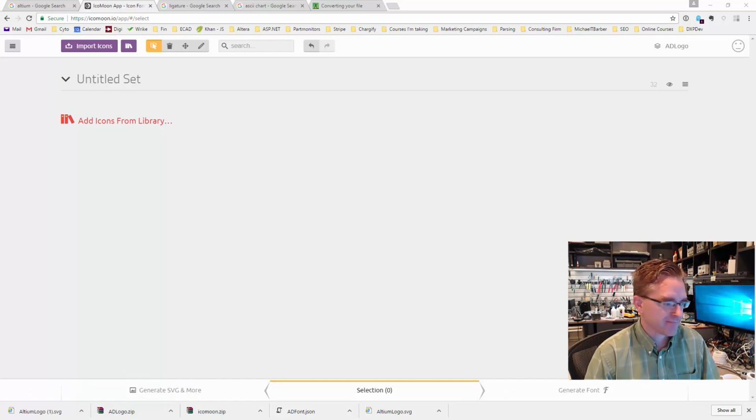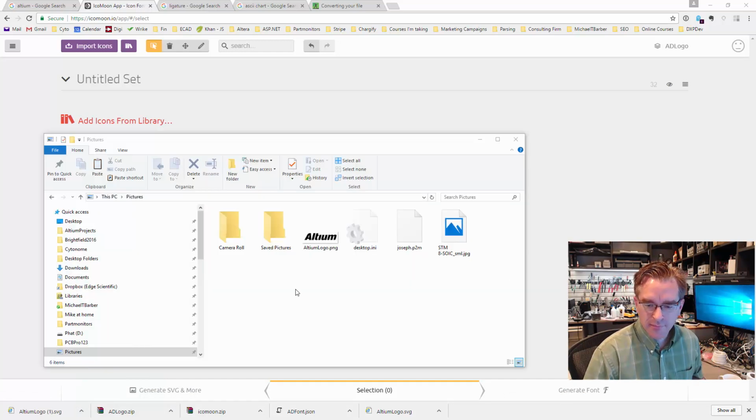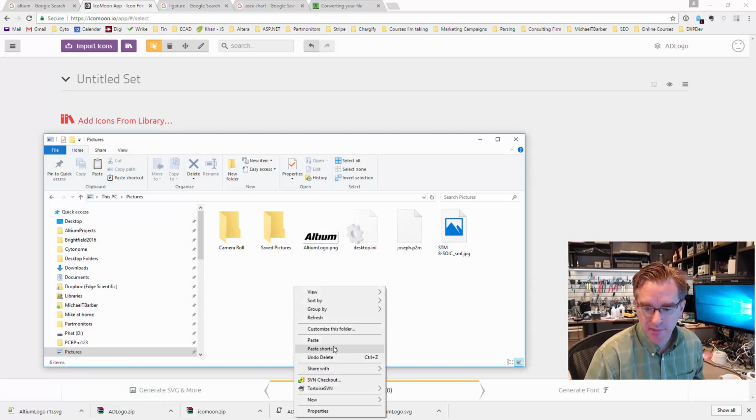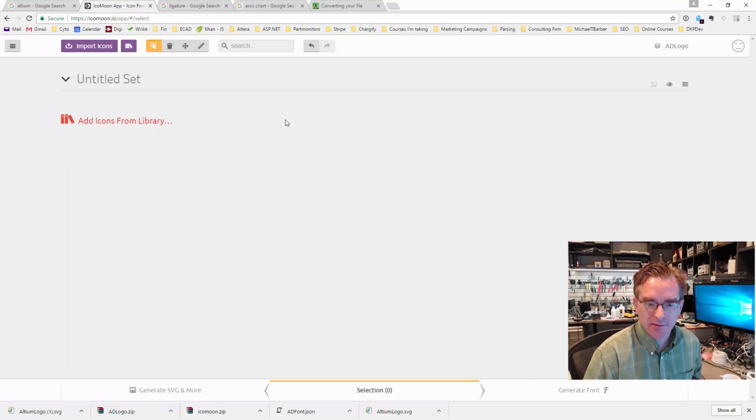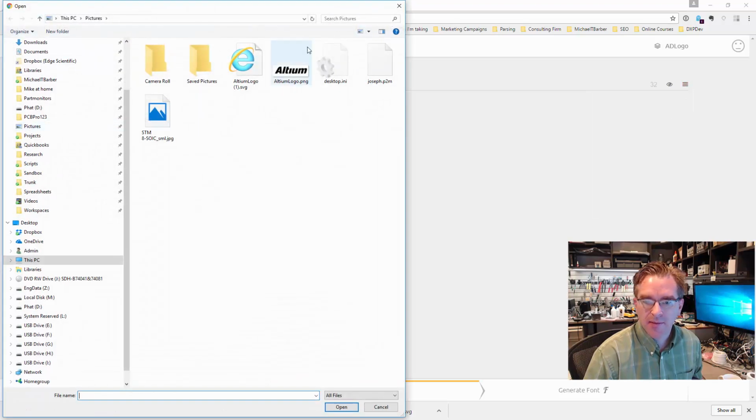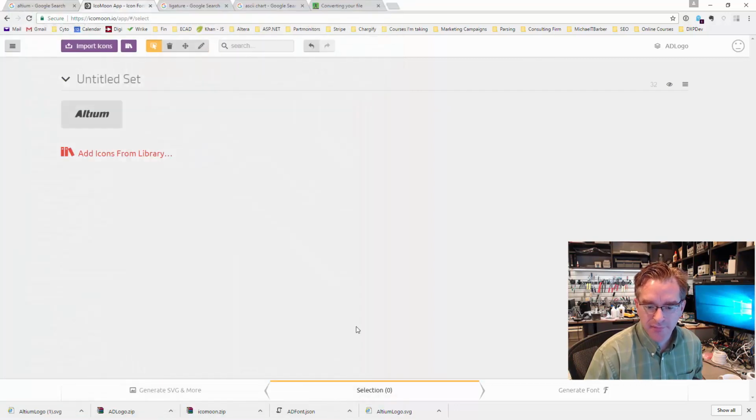So I show that. So I copied the logo from my downloads directory. I'm going to paste it into my pictures directory, and let's import that. Okay, so there's our SVG file. And now we've got our icon right there.